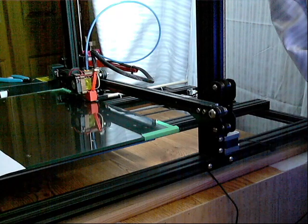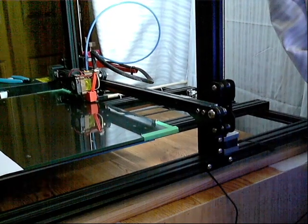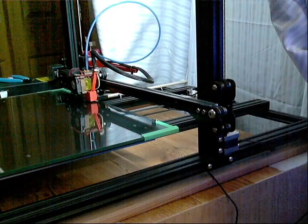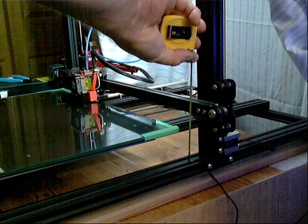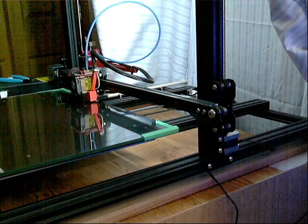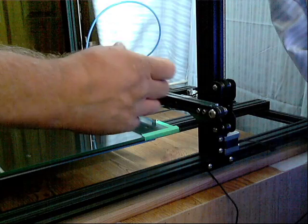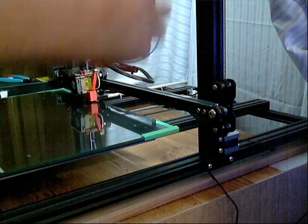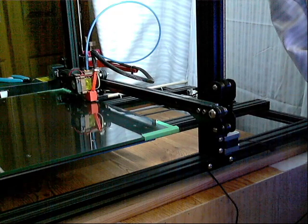For a while I was kicking myself, adjusting the bed screws trying to get everything flat again. That's when I realized, when I physically measured after homing the machine, I could see the discrepancy between the two sides. So I tried homing it, then loosening the coupler, adjusting the Z-screw down to where it was supposed to be, tightening it back up, re-homing it. Everything was fine again. Powered it off, waited a day, homed it to print again — and this side was off again.